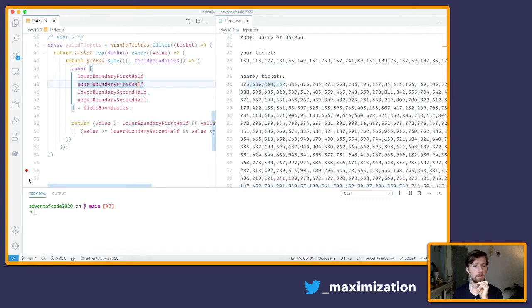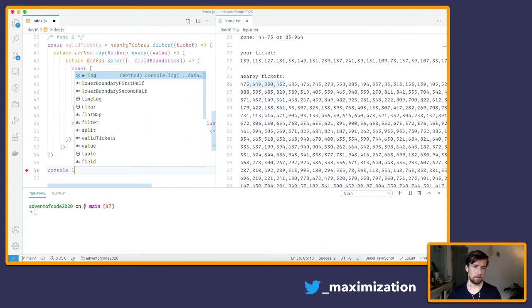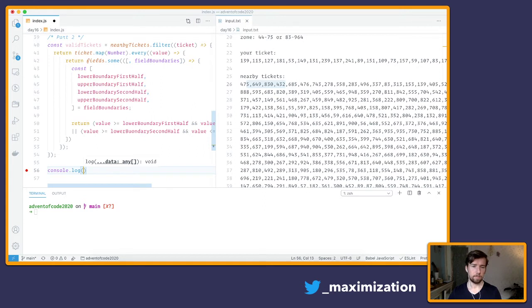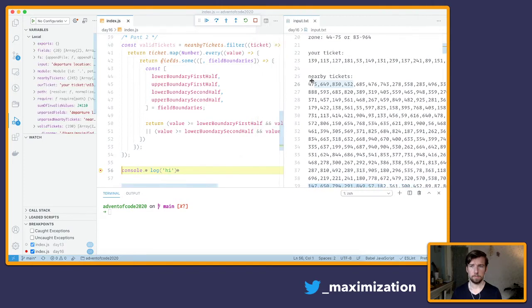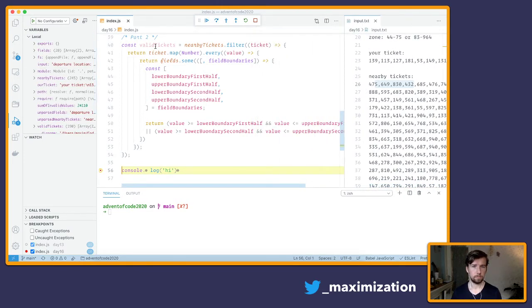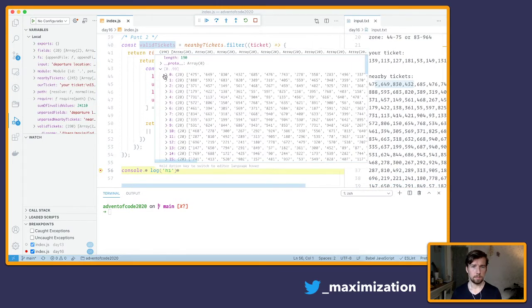I want to visualize it because it's not visual enough for me. Valid tickets: we have an array of arrays.